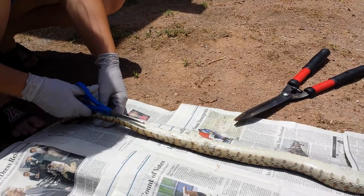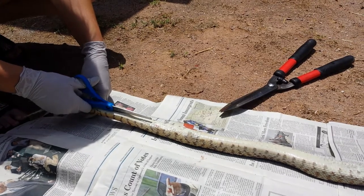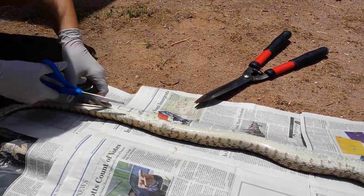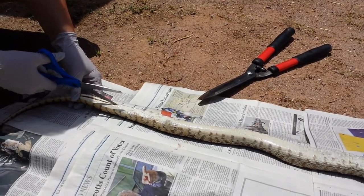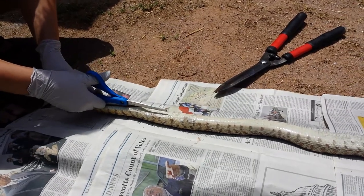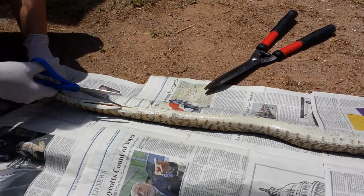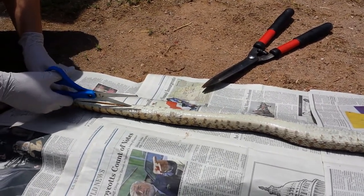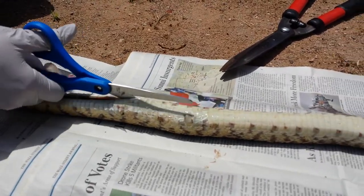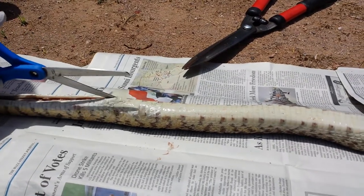You want to be gentle but thorough. This is not the best of tools to use but I had to act quickly with what I had, so this is how it's going to get done today. Every once in a while you want to pull back so you're not messing with the organs, and just try to get right under the skin. The sharpest end is towards the back, so get it in there as best you can.